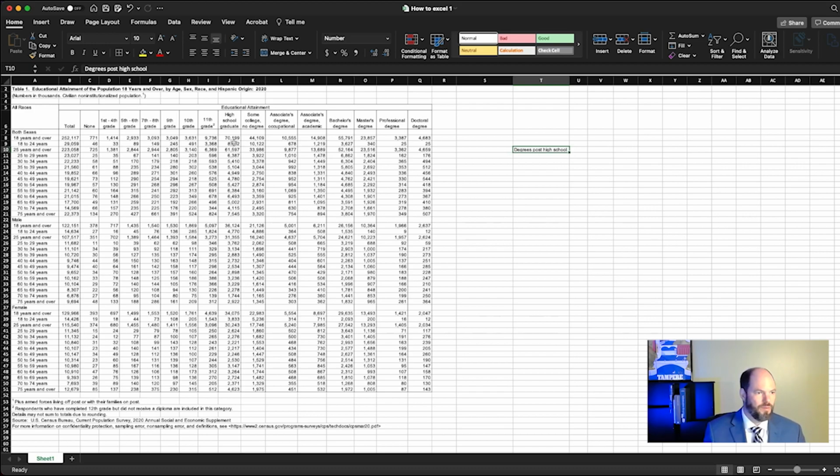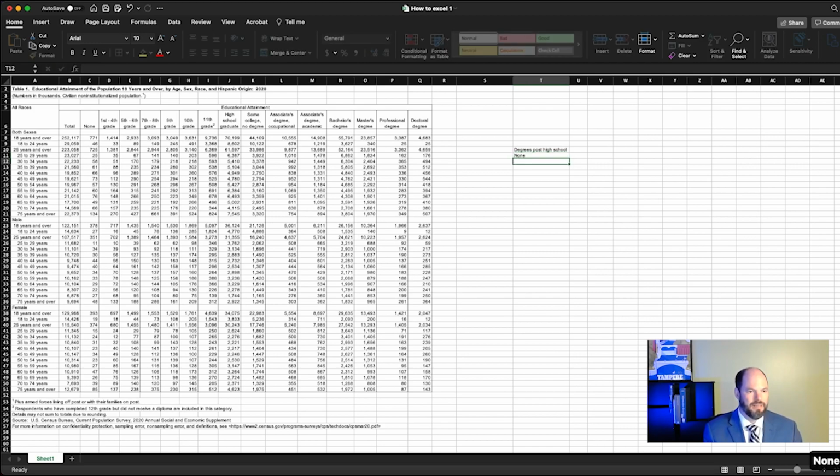Then we can think about what we're interested in. Well, if I look here at the columns, I have high school graduate and some college, no degree. So these would both be entries where people have graduated high school, but they have not gone on to earn a degree. And so degrees post high school, let's say none. That's the same as some college, no degree.